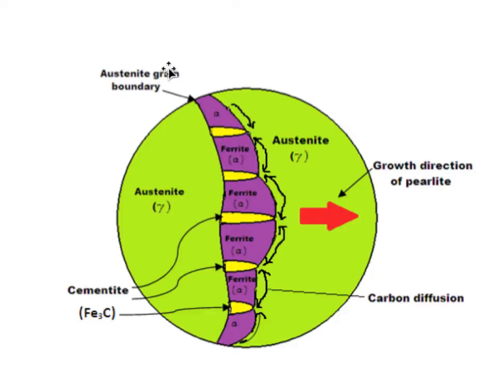This is a grain boundary between two austenite grains, which we had from the beginning, and it's very likely that you get a precipitation of the new phases in the grain boundary, because there is a disturbance in the structure, and it's energetically favorable for new phases to form in that disturbance, because it lowers the total energy of the system. And then when it has formed here, it will grow into one grain, and sooner or later it might also nucleate somewhere in the other grain and grow into that one.